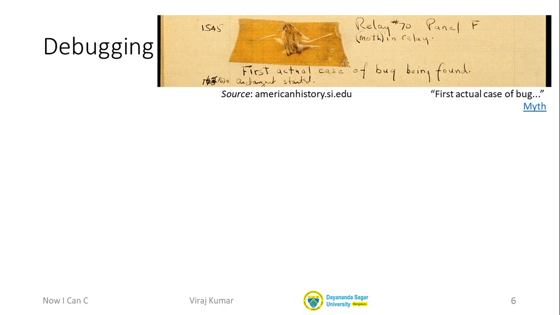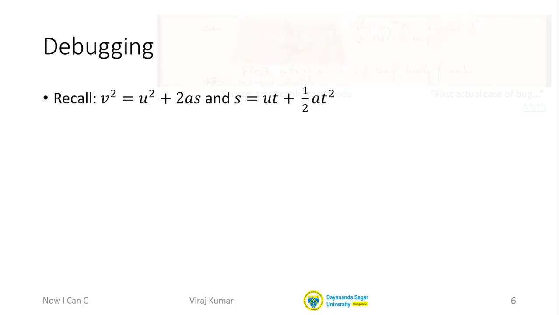In any case, let's take a look at some buggy code and let's try and fix those errors. So for context, you may remember these formulas from school - these are from your distance, speed, time formulas. If you remember, v is your final speed, u is your initial speed, a is this uniform acceleration, s is the distance, and t is the time. I'm going to give you two ways of calculating s, the distance, based on some of the other quantities.